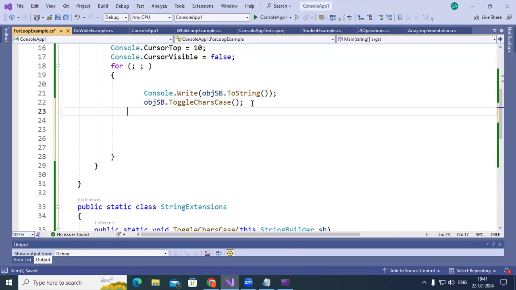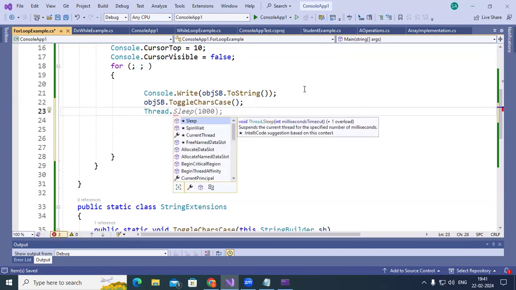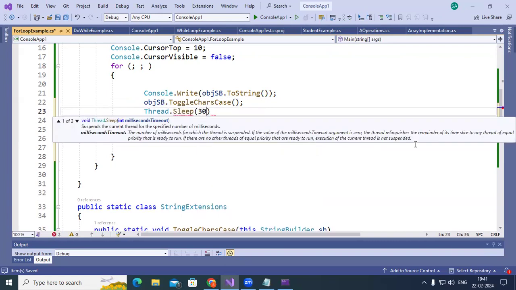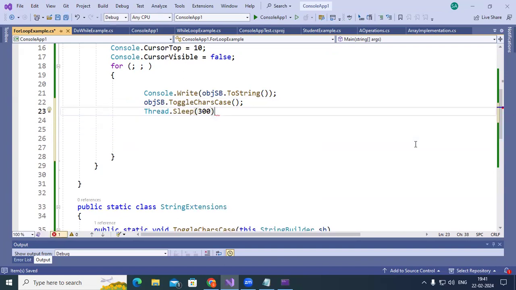Then here, write. But you need to wait for some time. Therefore, write Thread dot Sleep, to suspend program execution for a certain amount of time. Take it as some 300 milliseconds. But how to stop this particular thing?